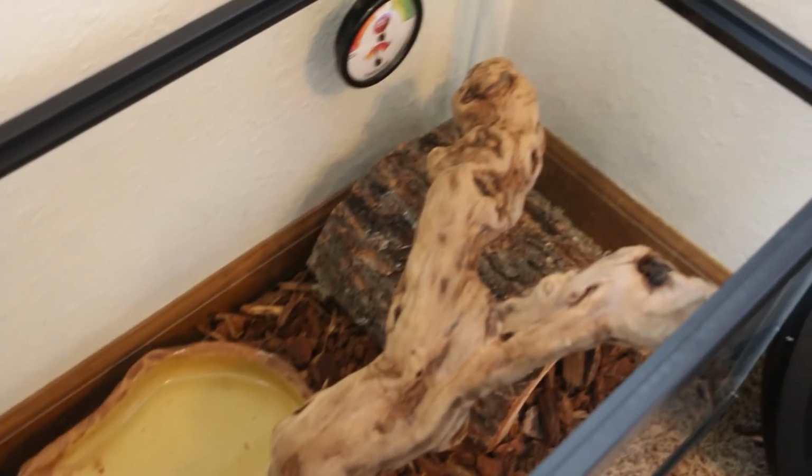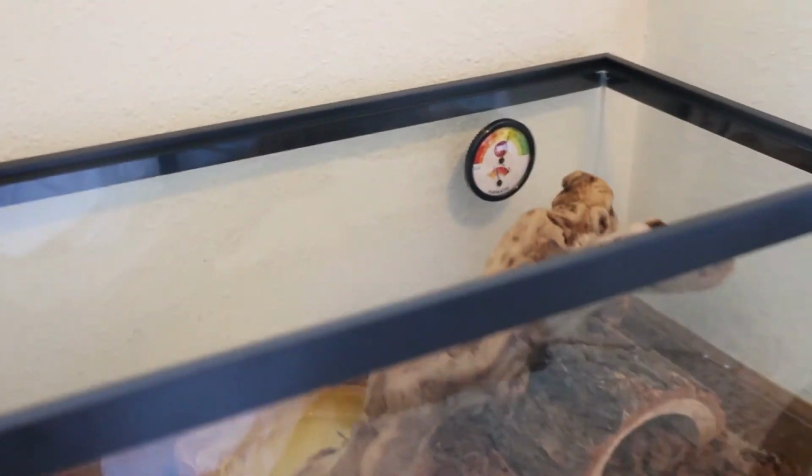And another thing from the pet store that I purchased, I'm not going to grab it now because Arya is in her cage obviously, and I don't want to grab it and freak her out or anything while she's still recovering from eating. So I'll just go ahead and show you another clip of it. But yeah, I got her a large piece of driftwood to put in her aquarium, or in her tank. She's not a fish.